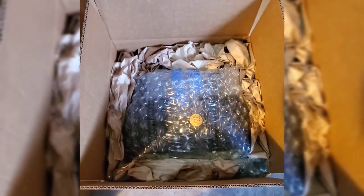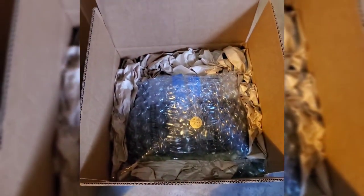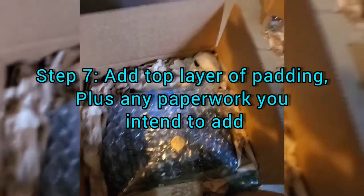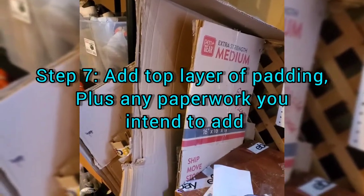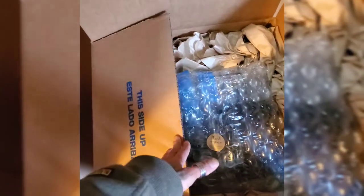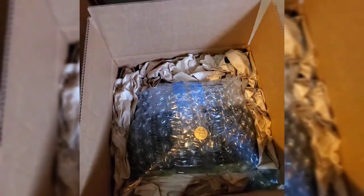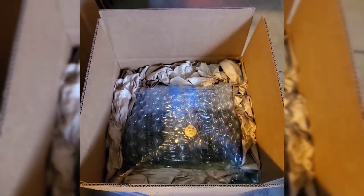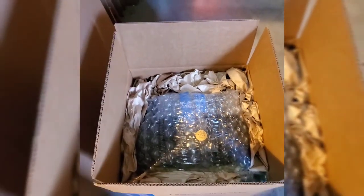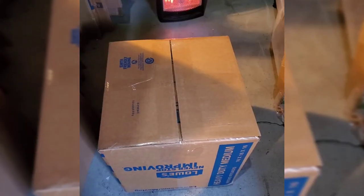There's a little thank-you sticker that says "thank you for supporting our small business" — this is an Etsy sale. Now we put an extra piece of cardboard on top, place the packing slip on top of that so it's visible right away, or if the package is audited for any reason, they can see what it is and where it's going. Then we close it up and tape it extensively.